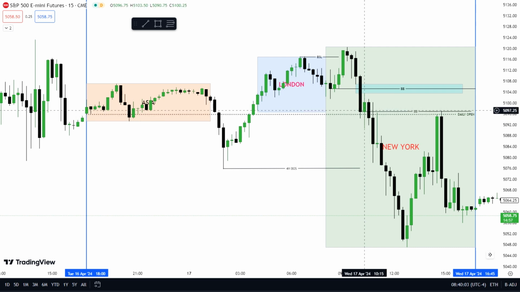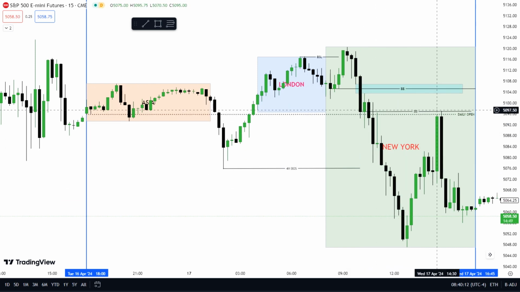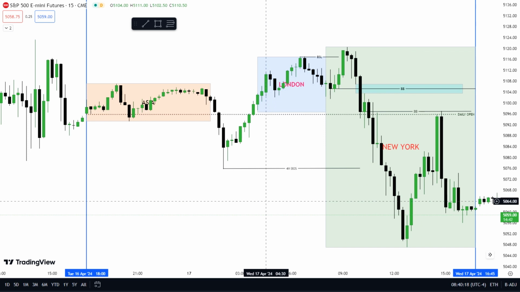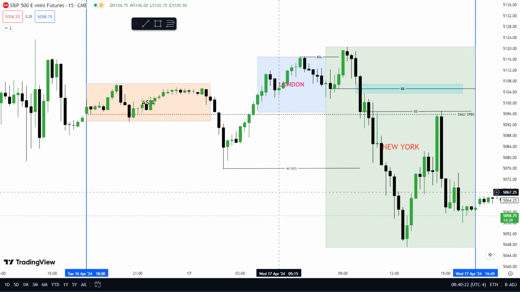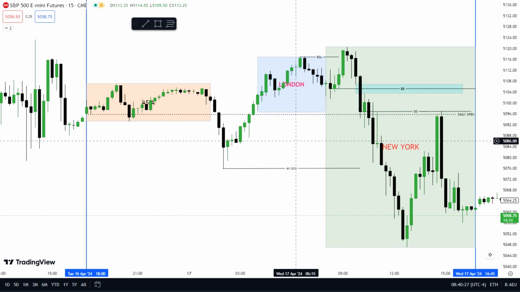And then what you want to be doing is looking for inefficiency. It can be a fair value gap or a breaker block. Let the market respect it, putting your sell limit right there, targeting this low. As easy as that. You don't even have to try hard to find an opportunity on the chart. So this is an example of the best way to trade the New York session.